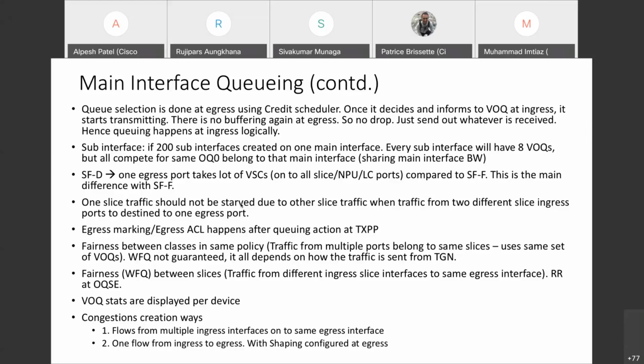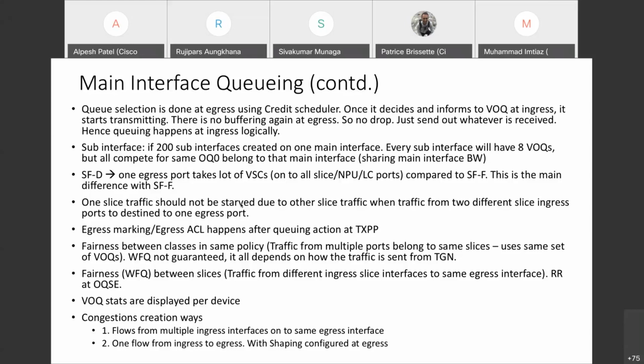No, actually those VOQs are already there, but they're not activated. Let's put it that way. Once you insert the third card, you are introducing more variables, meaning more egress ports. For those egress ports, the VOQs will already be there on line cards 1 and 2. Now you introduce line card 3. You don't have to reload line cards 1 and 2.